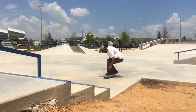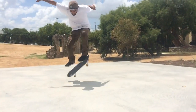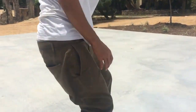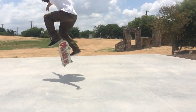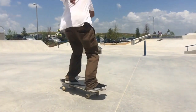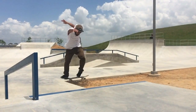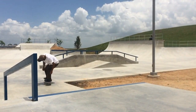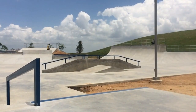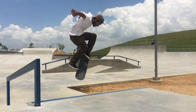Front foot, I mean, you can put your front foot in different places. I just kind of have it a little bit like a kickflip, I guess. But obviously, you're not really going to be using it for a flip or anything, so it just kind of stays there. So with a backside big spin, you want to wind up a little bit. And I like to break this trick into two different parts just to make it easier. I like to think of a backside big spin as just a pop shove it and then completing the backside 180. So I like to catch it as a pop shove it, and of course my body and my shoulders are already turning in that direction, so I just complete the backside 180.